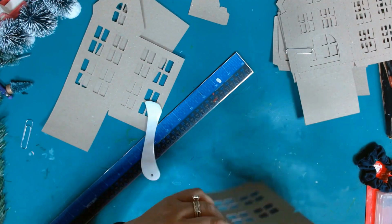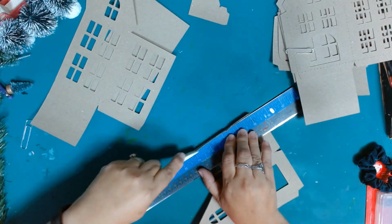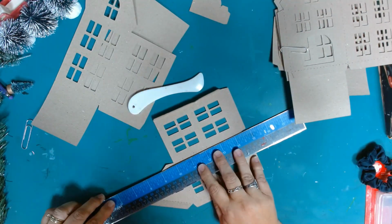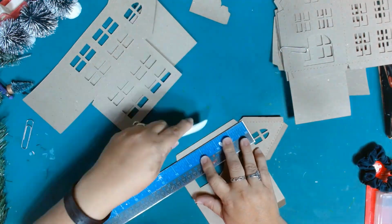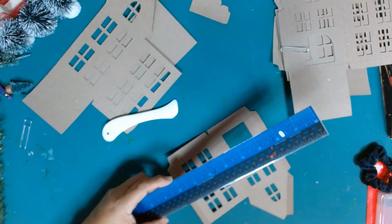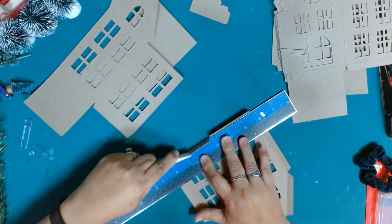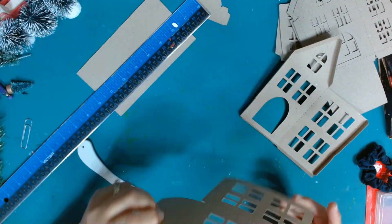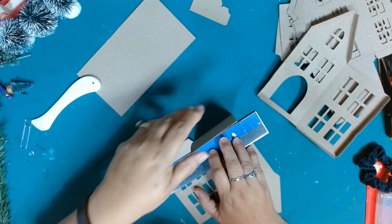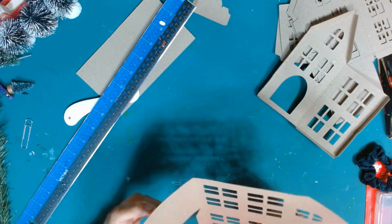The design has score marks, so I'm just bending them and making them more prominent, so when I start gluing these together it's easier to do. I used regular cardboard for these houses, and I also used my Cricut Explorer Air 2. But if you had a Maker, you could probably make them out of chipboard and make them sturdier.